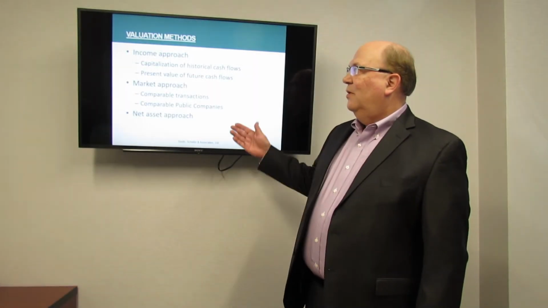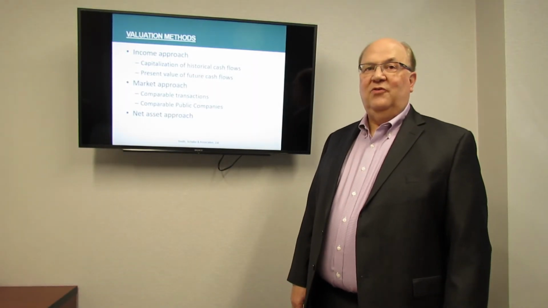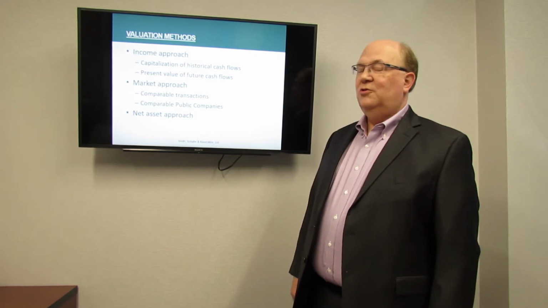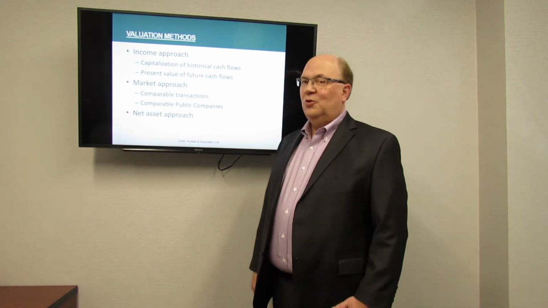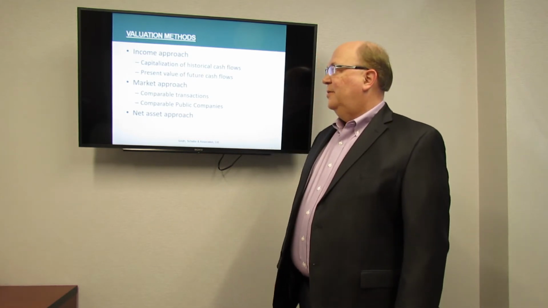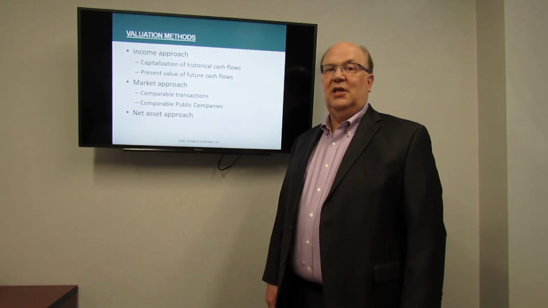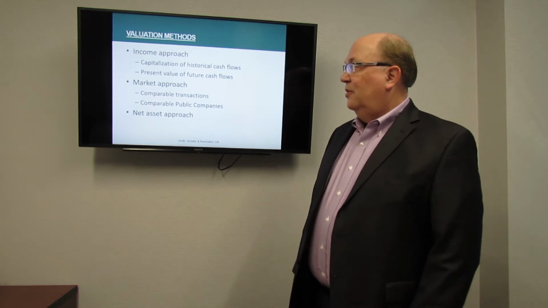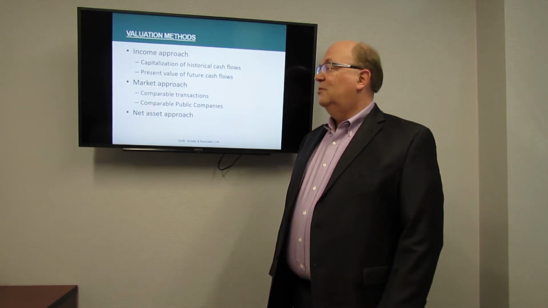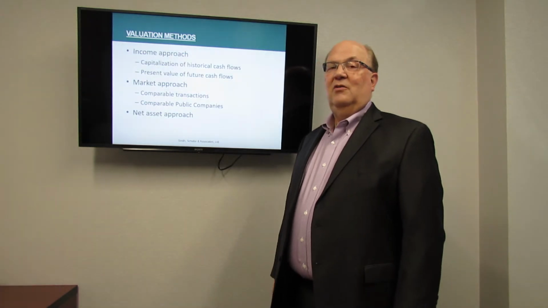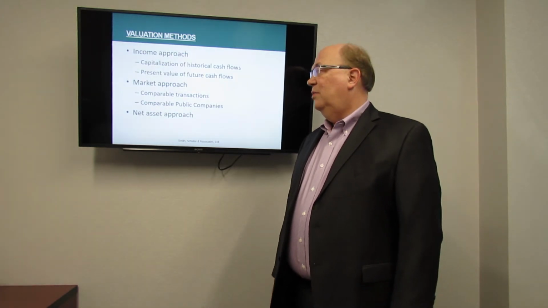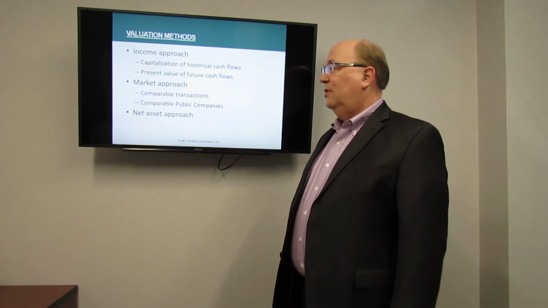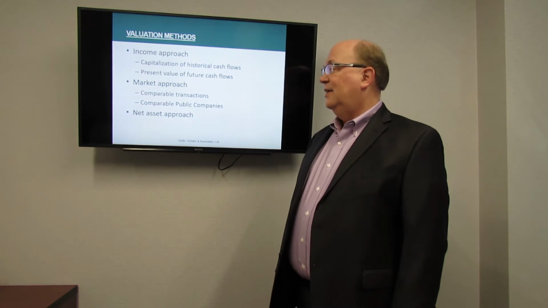All right, so we're going to talk about valuation methods today, and there are three primary approaches that we consider. The income approach, which includes the capitalization of historic cash flows, and then the present value of future cash flows is the second method we use there, otherwise known as the discounted cash flows method. The second approach is the market approach, and in that we find comparable transactions or comparable public companies to our subject company that we're valuing. And third, and the least used, is the net asset approach.